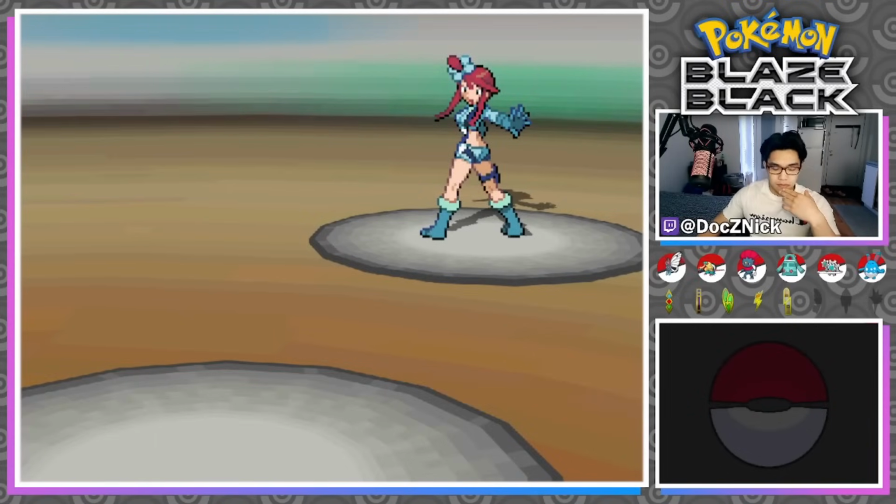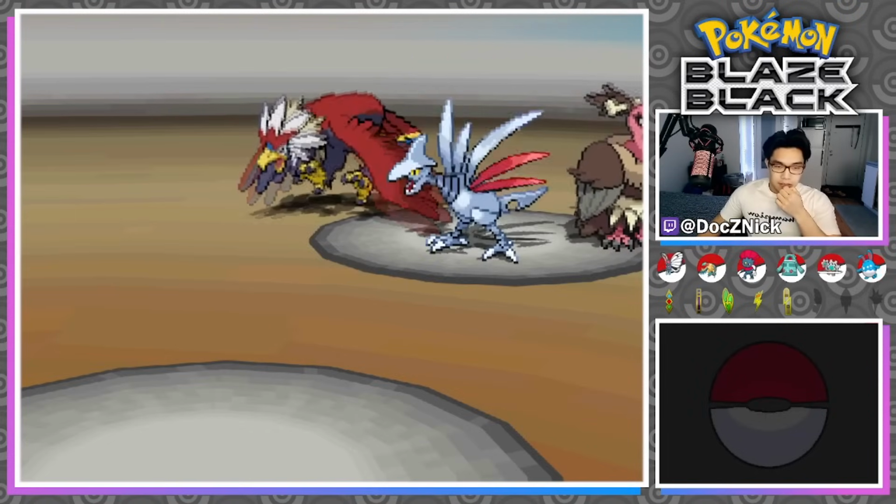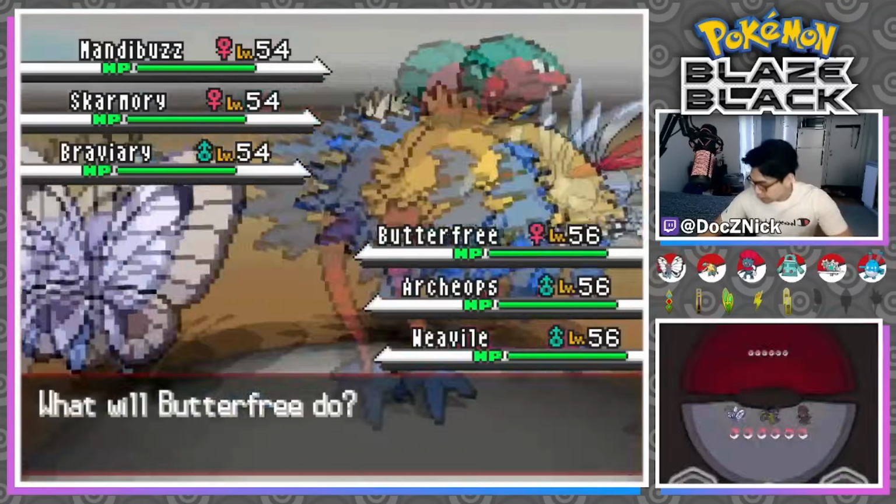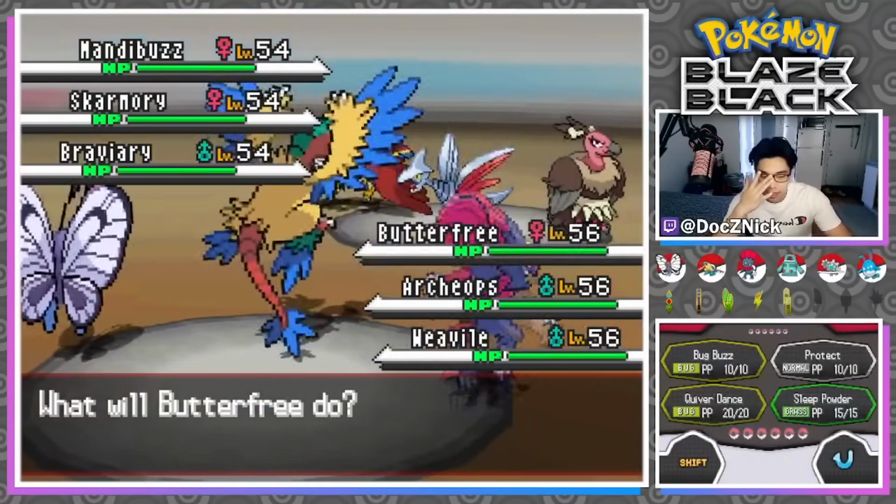Her team is a full set of 6 strong flyers, fighting in a triple battle. This battle is inherently very hard. Flying attacks can reach all sides of the field, and they tend to be fast and offensive. And this fits the aggressive nature of triple battles very well.